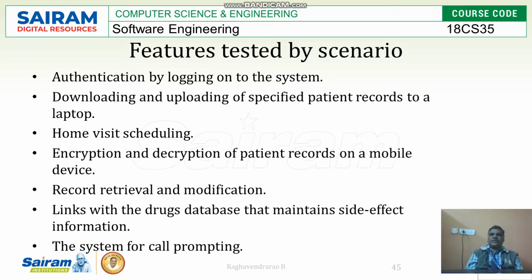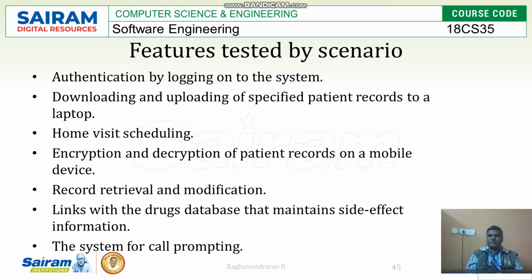So whenever that data is getting modified, it is going to be encrypted and sent to their relatives. That information is going to be kept encrypted because it is highly secret. It should not be revealed to any other person. So for that, encryption is being done. The decryption is going to be done from the user point of view.